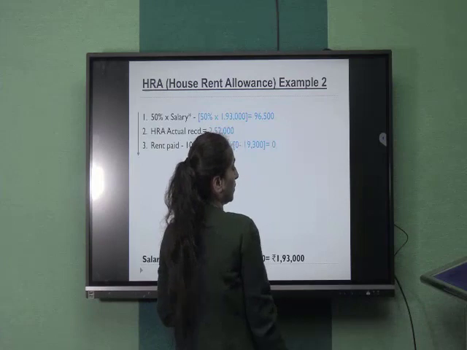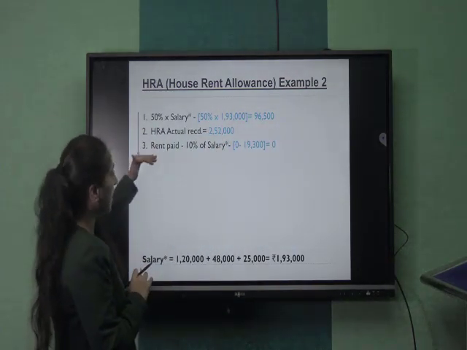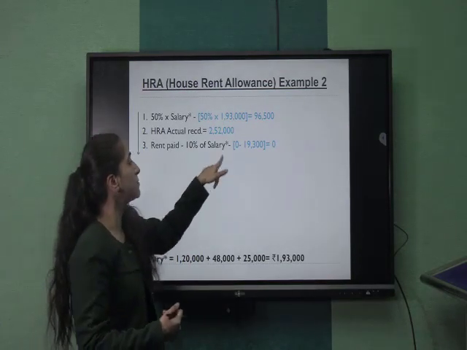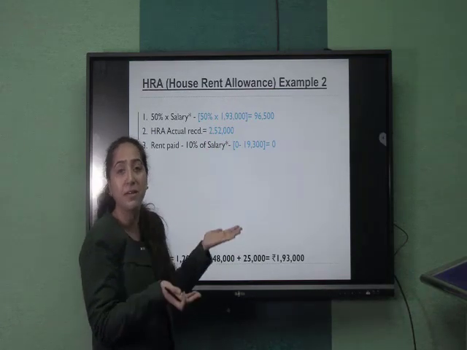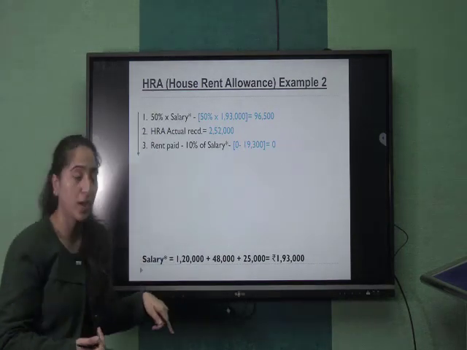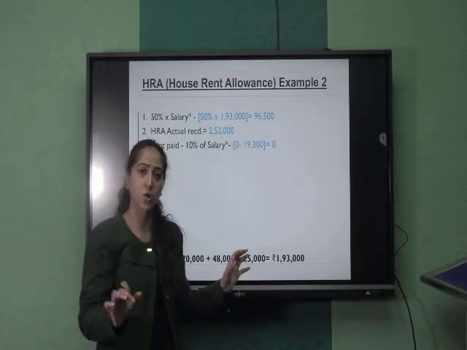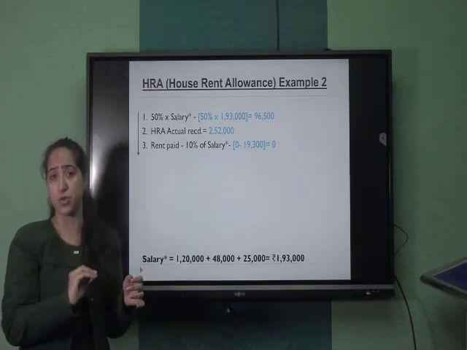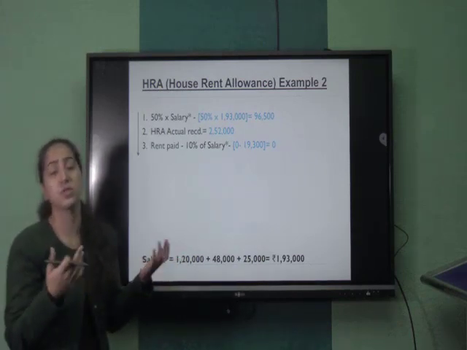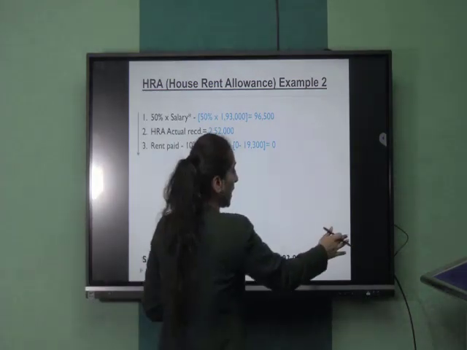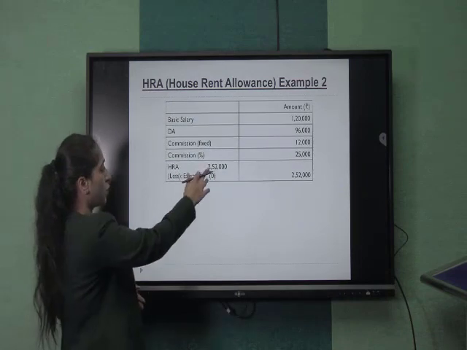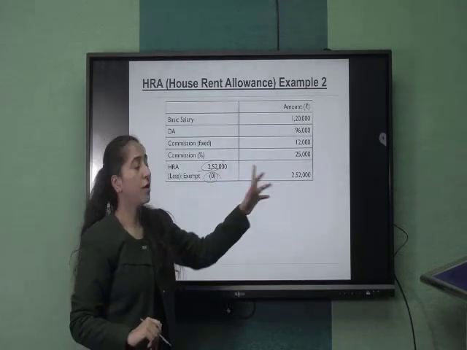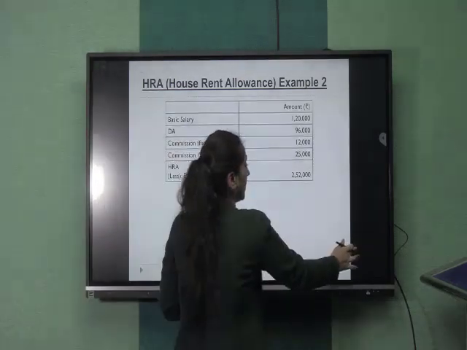Now you are asked to calculate the taxable HRA. You can find it out going through the same steps, whereby only this figure is going to be different from the previous question: rent paid comes out to be 0 in this case. So we have nothing which is paid for rent, so we can't reduce anything, and the minimum comes out to be 0. So exemption is 0. Otherwise also, the rule says that if the employee is living in a rented house, only then the exemption will be given. But if he is living in his own house, or if he is not paying any rent, in that case no exemption will be given. So we can see almost the same figures, but here we have 2,50,000 and 0 exemption amount. So the whole amount of HRA is going to be taxable in this particular case.